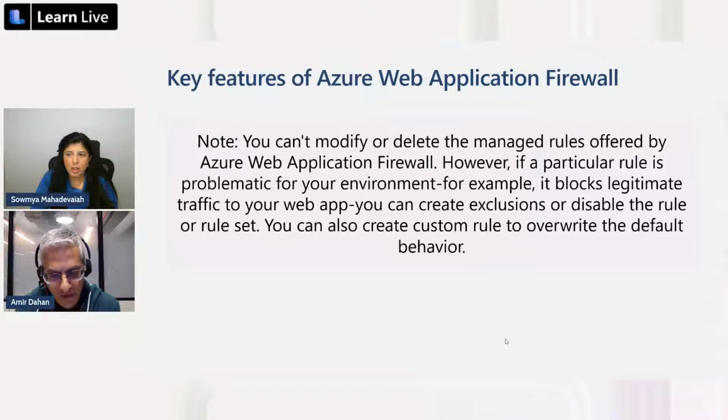And in this case, Soumya, how do you really decide if you should create an exclusion or disable a rule? Sure. So exclusions are actually very granular by nature. You have the ability to look at a certain parameter of the HTTP request, for instance, a cookie parameter or a post args. And depending on that particular parameter, you can create exclusions so that you can make sure that WAF will omit that parameter from inspection. This will make sure that you do not completely stop a rule from monitoring, because if you disable the rule, all the benefits of that rule will be gone. Whereas with exclusions, you can make sure that the rule is still there, but only certain parameters are omitted from inspection.